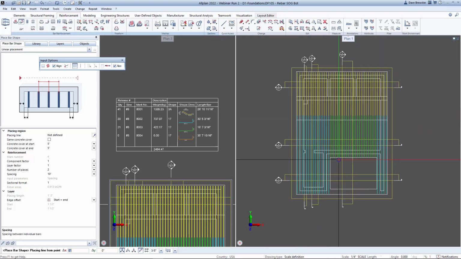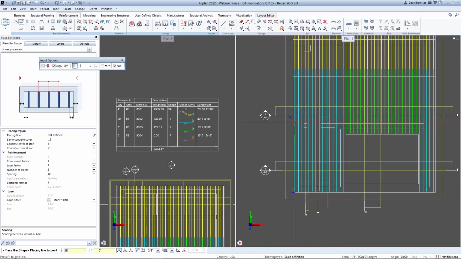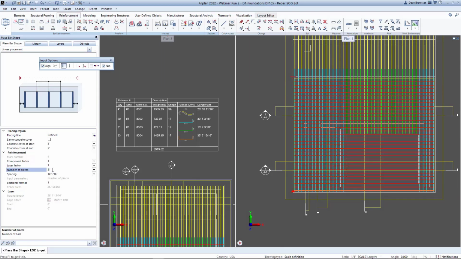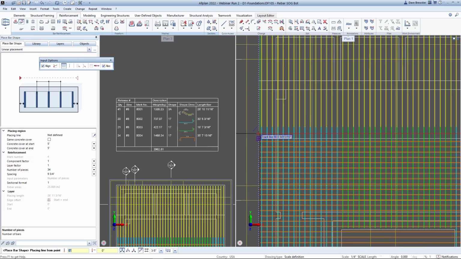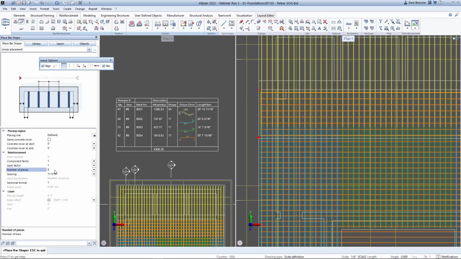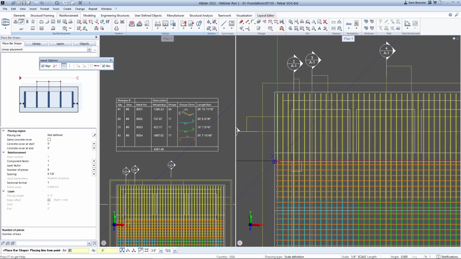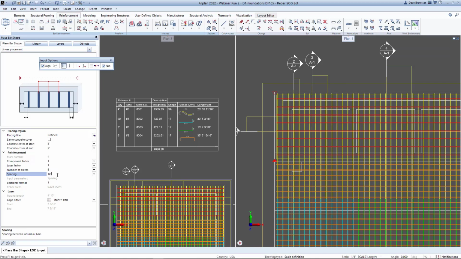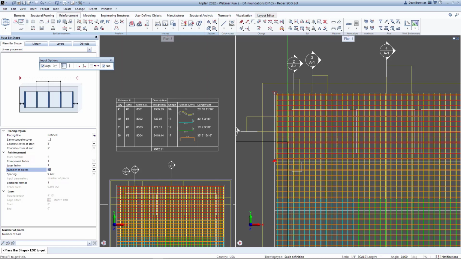So I'm going to zoom in here to the plan itself, and I'm going to pick my ranges. So my first range is going to go from there to the bottom of the slope. I know that's the bottom of the slope line just from visually being in here. Dial in the number of pieces I need. So everyone's going to be 10 spacing. Put in your 10 spacing, let it tell you how many bars there are. Click back on the number of bars, let it tell you if you have enough in there, and adjust accordingly. So you'll see I'm not shaping this thing 3 times. I shaped it once, and I've done 3 different placements.